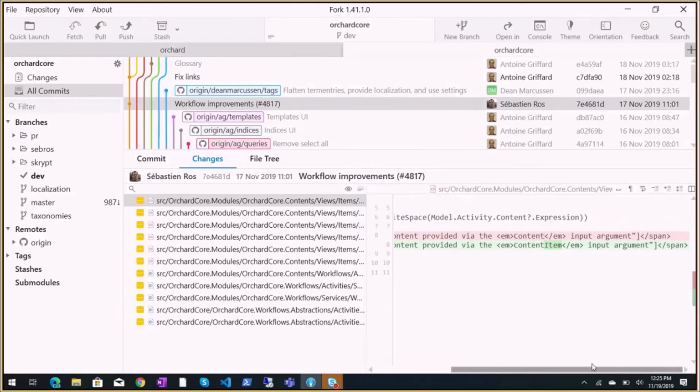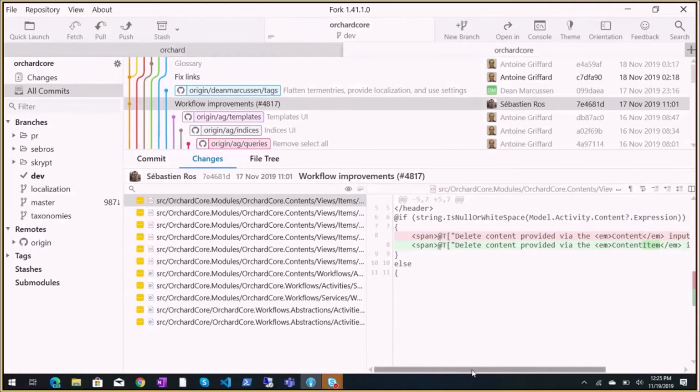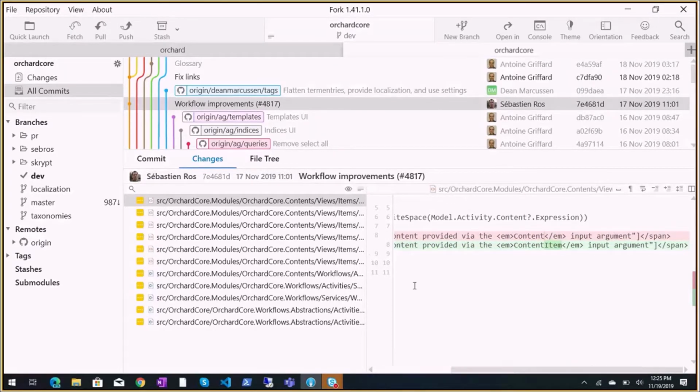I don't remember exactly how it was done in Orchard 1, but I studied it deeply. It was really nice. But I trusted Sipke when he did that, so I'm like, yeah, he did the same thing. And so I assume it's still the same thing. And there was a user who had an issue. They wanted to do a workflow that would delete a content item after a specific time.